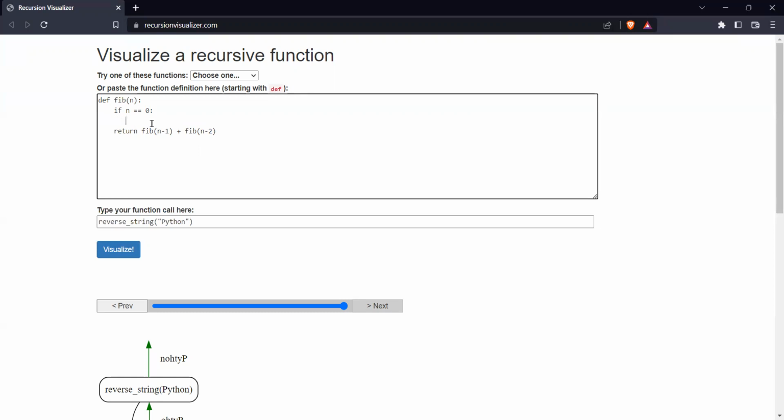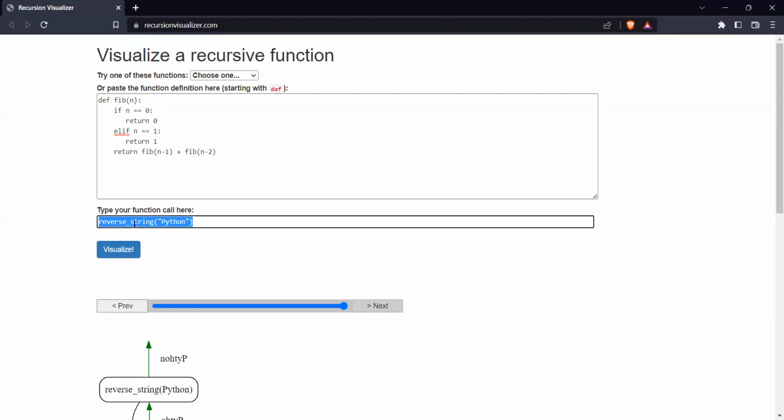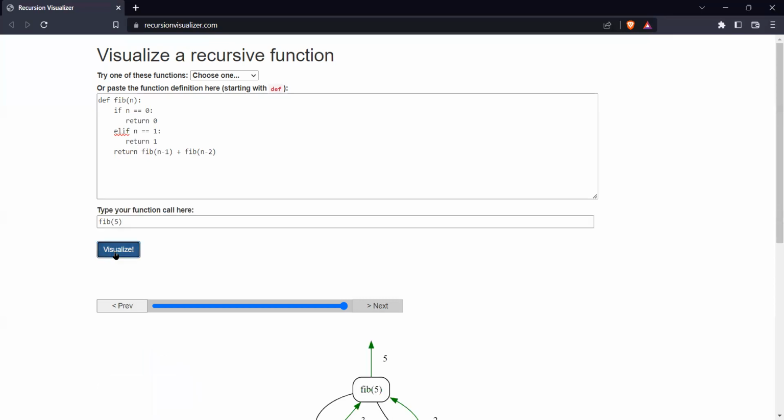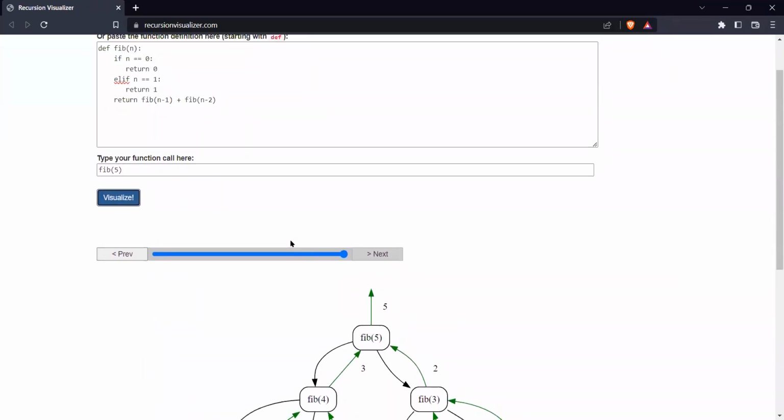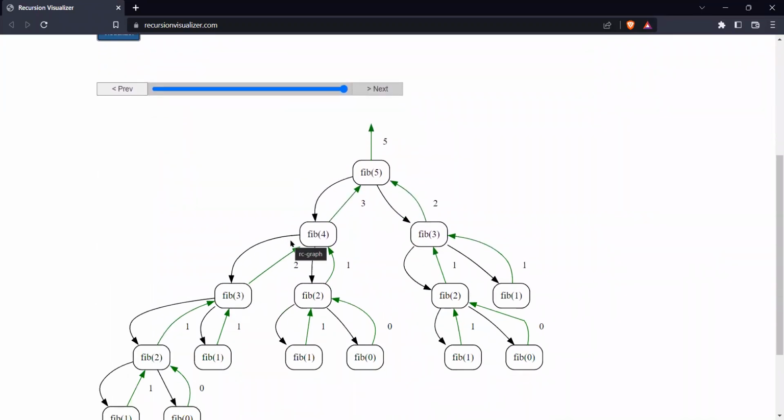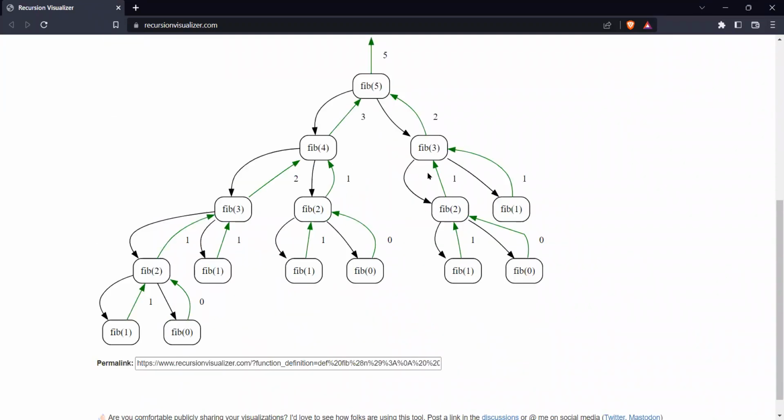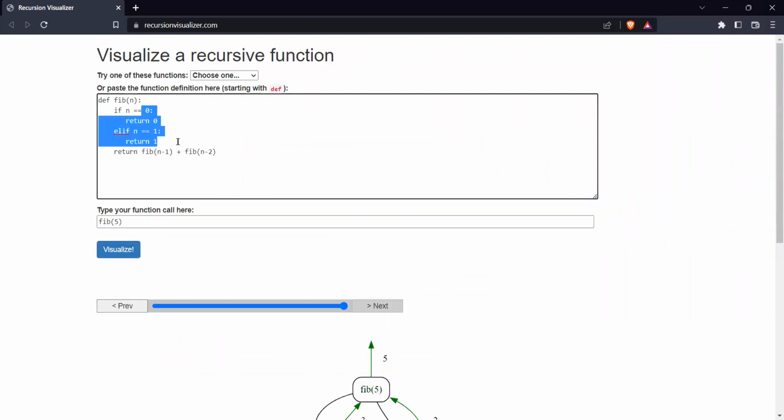Now based upon this I want to execute, say Fibonacci of 5. If I try to visualize it, did you notice 5 will create two calls, 4 and 3? Again this 3 will create 2 and 1, and this 2 will create 1 and 0. Similarly, you told it to stop at 0 and 1, so that's why it stopped there.